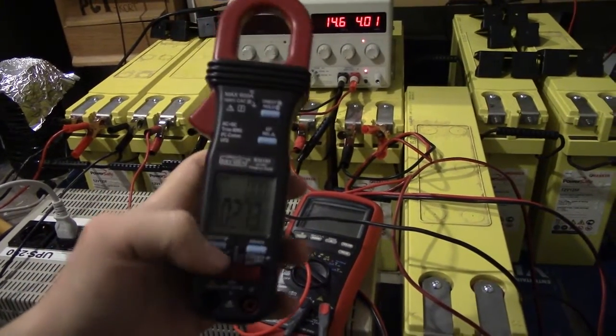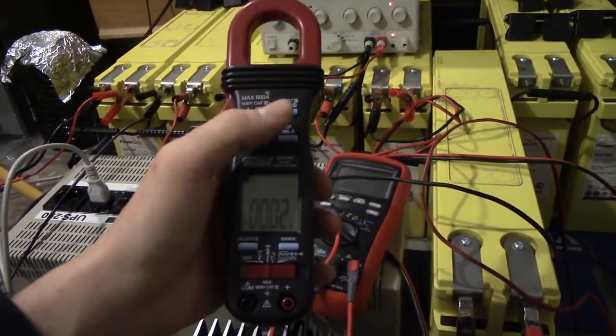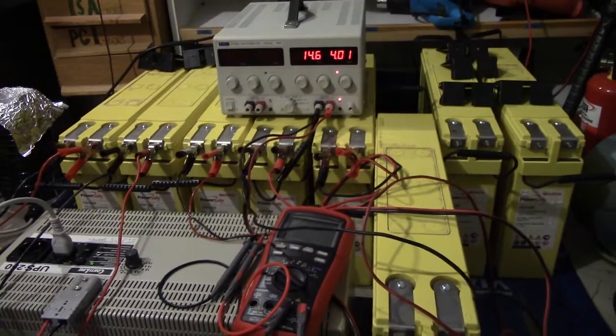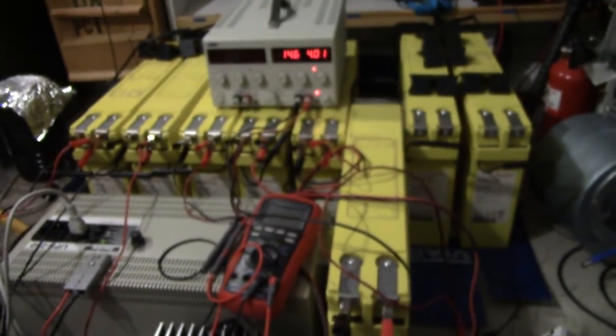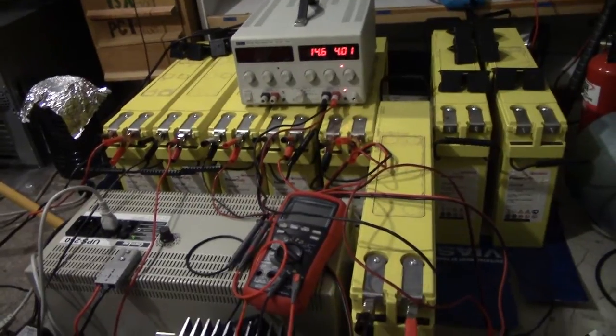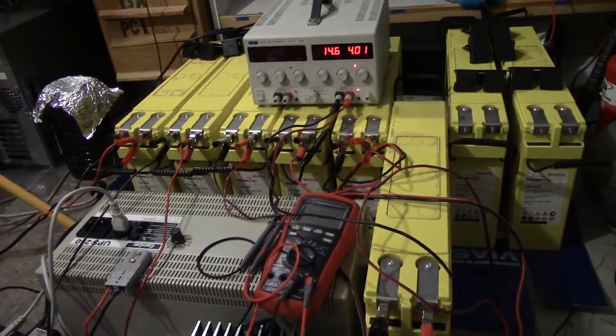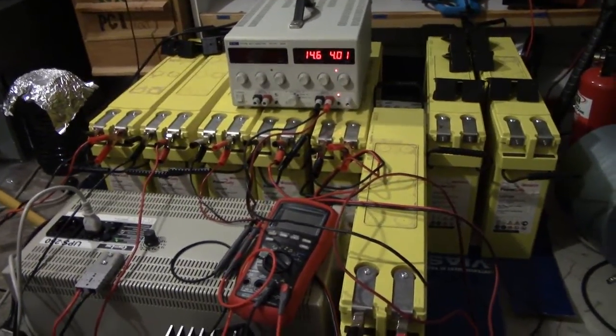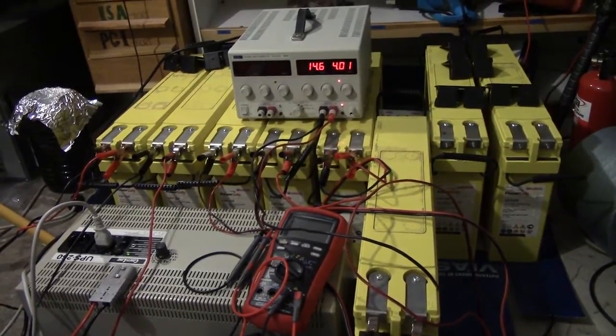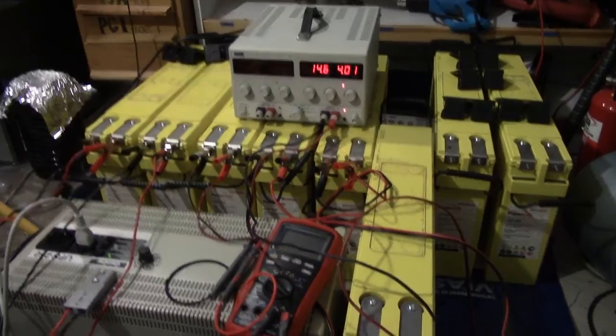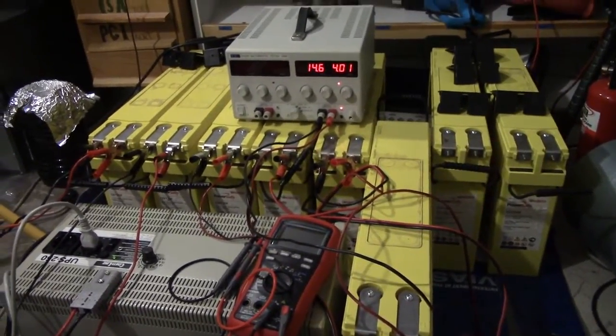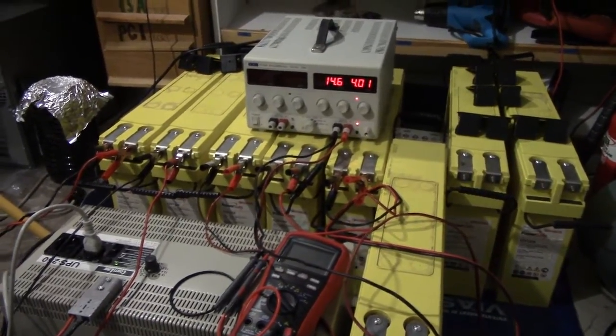They're charging with about 14 point something volts. The manual says you're supposed to charge them at the float voltage, the rather high float voltage of 13.68 volts. But since these batteries have been in use for over a decade, my job in doing this is essentially to disregard all the instructions given and do my best to squeeze some more life out of these. Since they have low cell voltages I'm inclined to believe that these have suffered from somewhat low charge rather than high charge, especially since proper telecom battery management systems tend to be very good in themselves. They don't overcharge them like UPSs do.